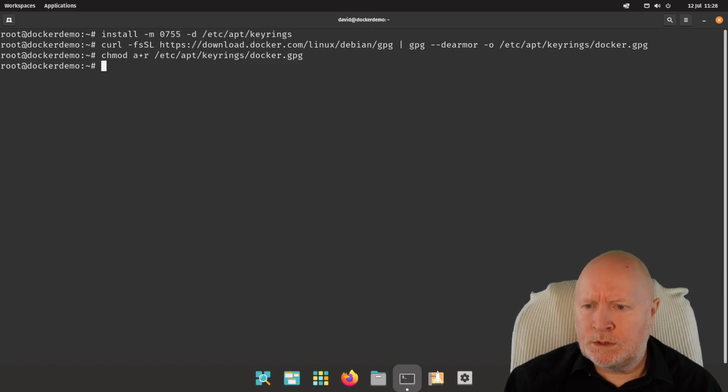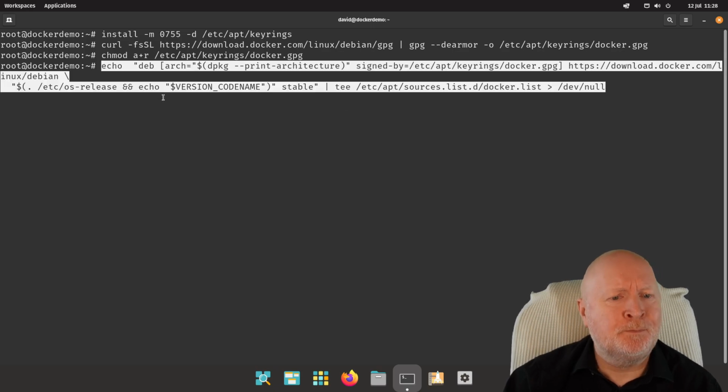And then finally what we're going to do is to actually update the repository details on this computer, because at the moment it really just knows about Debian's own repository, but we want the actual files from Docker itself. So we're telling it here about the repository for Docker, but we need that GPG key to be able to do this. There's quite a lot involved in this set of commands that we've got here, and this is all covered on my blog.